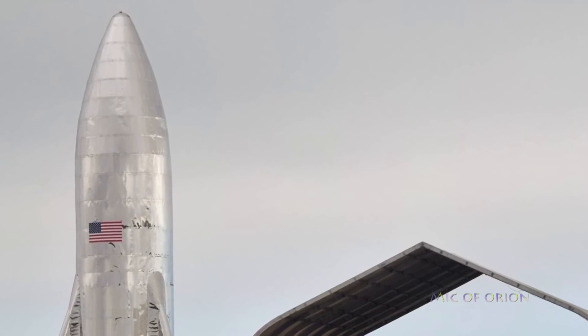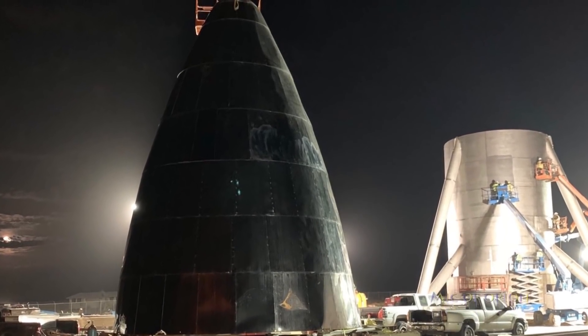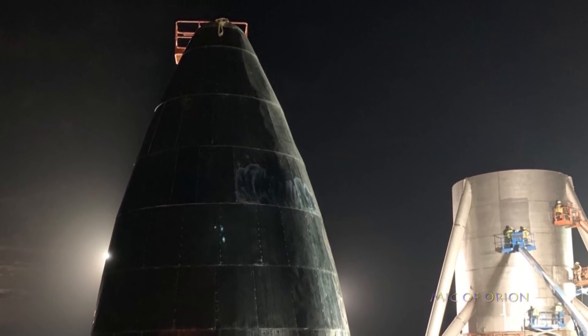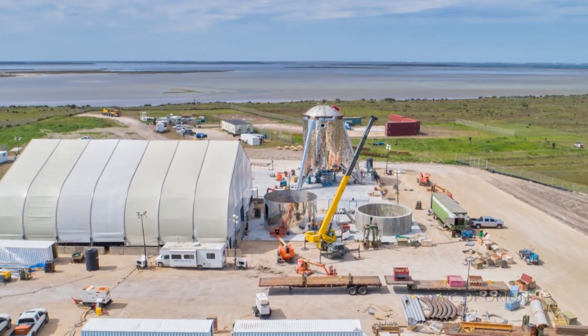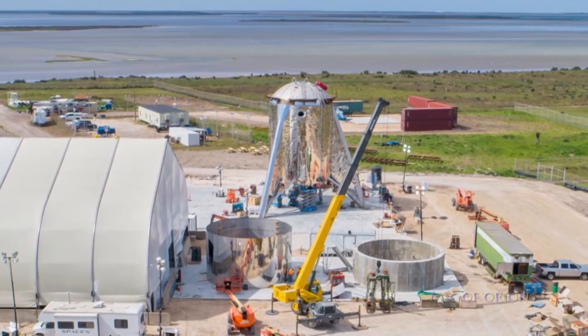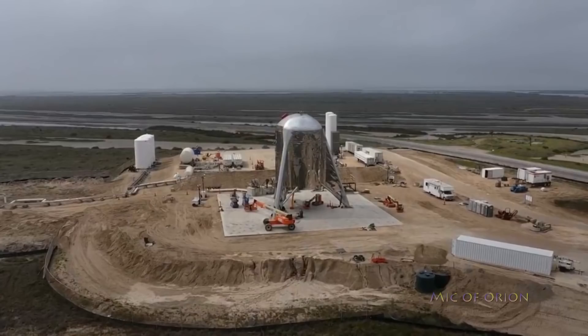The design has since suffered a few setbacks. First, the cone of the spacecraft was blown away by an unexpected storm in early January, delaying any potential flight test by weeks, if not even a month. Repairs on the Starship gave Starhopper a new look; however, the new look is only temporary, as a new cone will be attached to the Starhopper within the next few weeks.